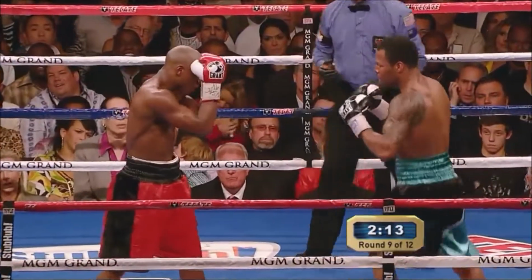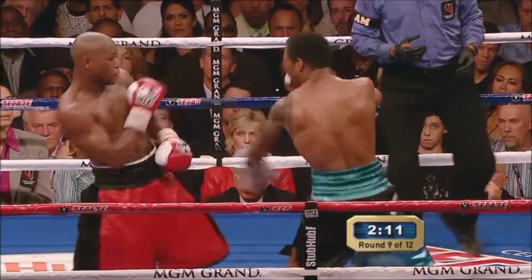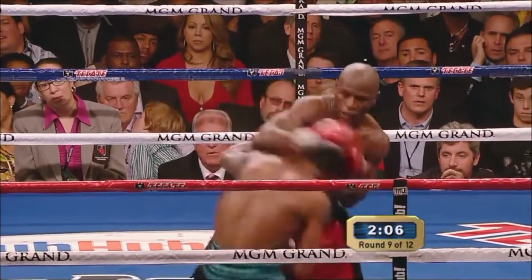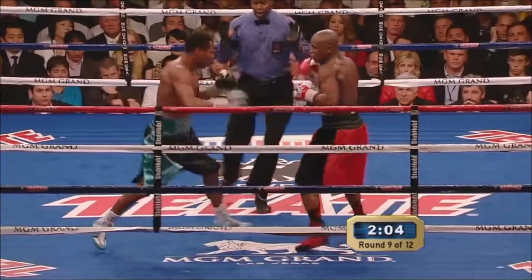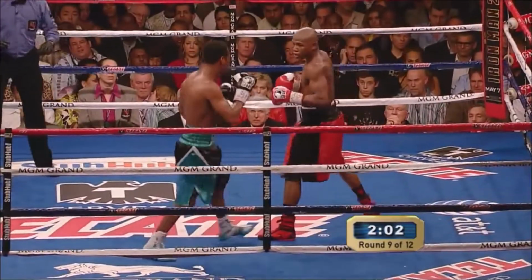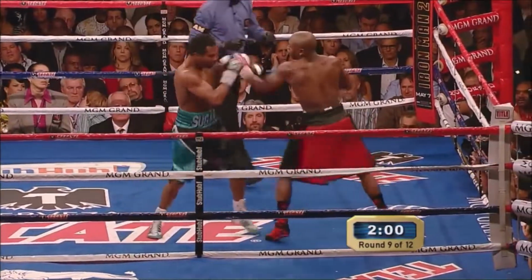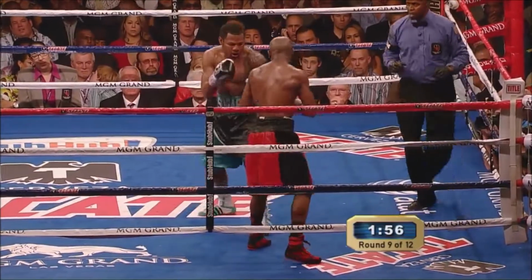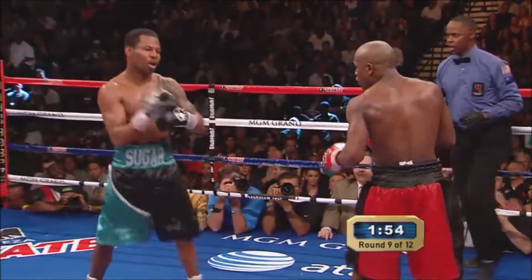Now, Mosley has got some sort of second wind, because you can notice he's up on his toes, bouncing, jabbing. If he can continue to fight this way, it's all right. But no matter what he does, Mayweather never panics. See how quick he is avoiding the shots? And again, Mosley up on the toes, bouncing. He's got the second wind. He's got the adrenaline flowing, but he can't land the shot.